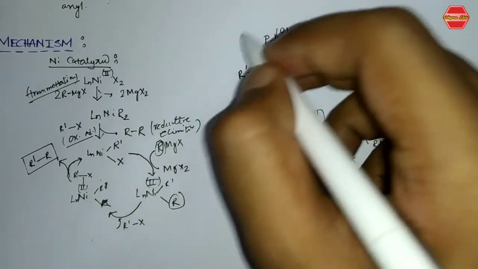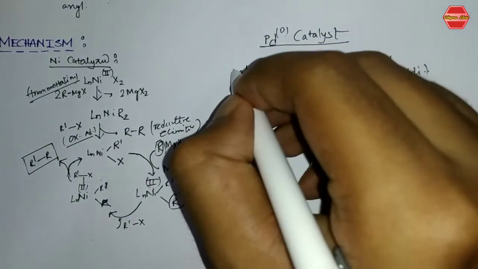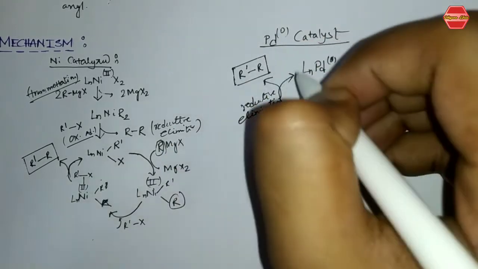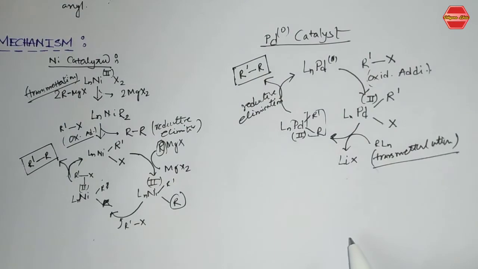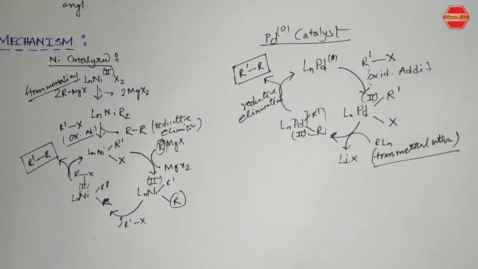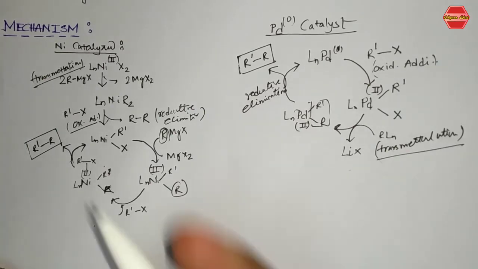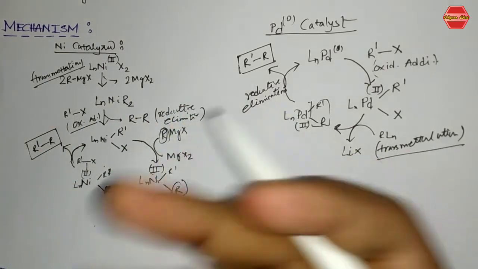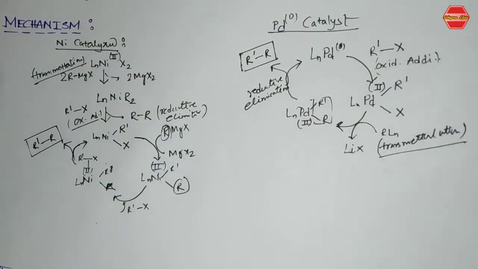So we know that reductive elimination always takes place in the cis fashion. So this is your coupled product after this reductive elimination, and finally we can get this palladium 0 catalyst from this catalytic cycle. So this is all about the mechanism of this Kumada cross-coupling, which is quite similar and quite known to us because we already know the mechanism of the Heck coupling, Sonogashira, Suzuki, Negishi, right? So this is also similar to that.